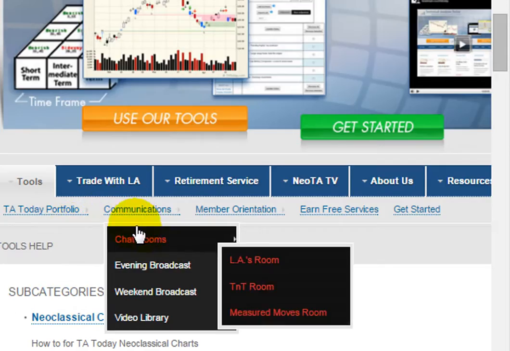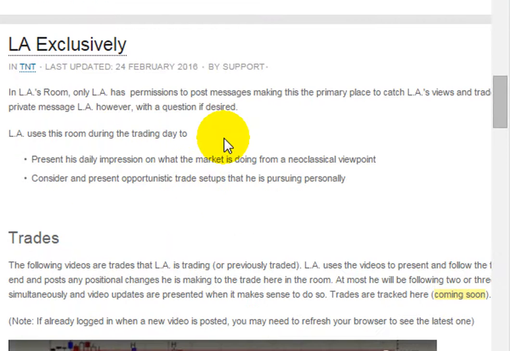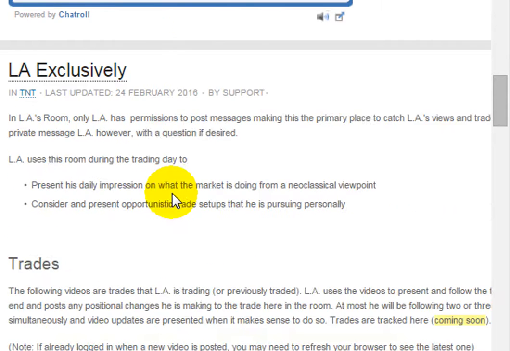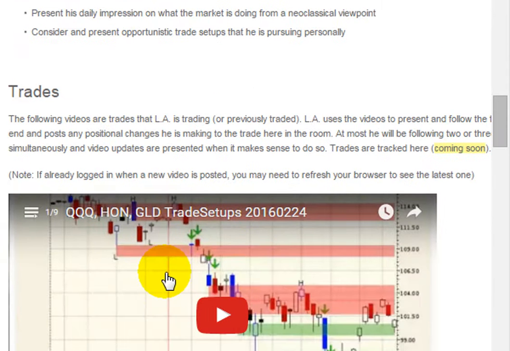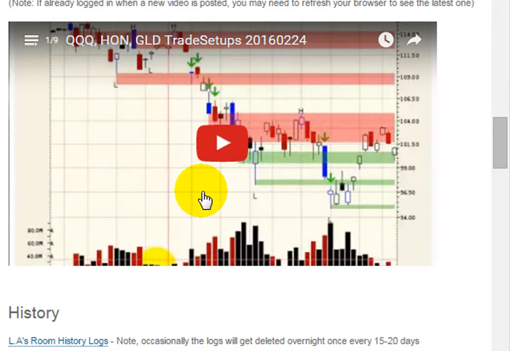As far as communications, at this point there's 3 rooms. There's the room that I write to, which contains my portfolio, cradle to grave videos. So there's a chat room here where I actually communicate to you during the day trades that I'm expecting or making. I also take some of those trades and do cradle to grave videos to teach you how to make those trades from a swing trading professional trader point of view.